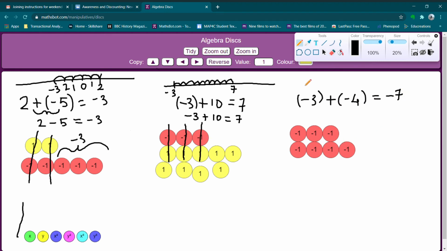So for this one, if you want to look at the number line, you have -3. You're adding a negative number. Since you're adding a negative number, you go 1, 2, 3, 4, and you will go to -7 because you count -3, -4, -5, -6, -7. So that's the answer. The same problem here can be written as -3. Take the bracket out. Now when you have these two signs, that is an addition of a negative, you can write this as -3 - 4 = -7.